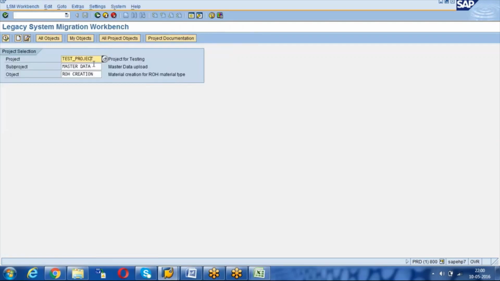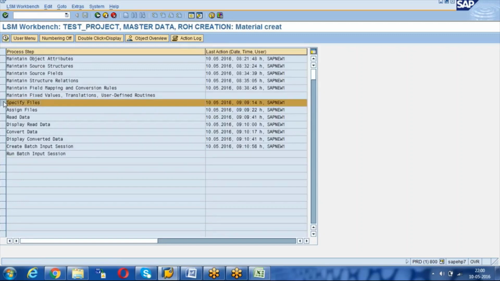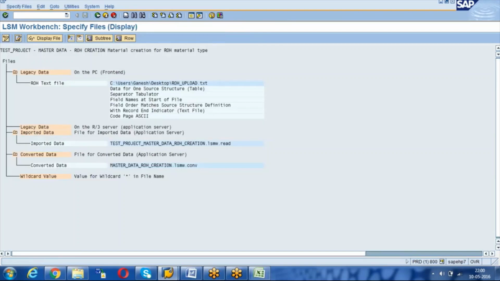We have to ensure our project, our sub project and our object are available. Then click on execute. Then come directly to specify files. Execute and click on the change button. See here, you can double click on this.